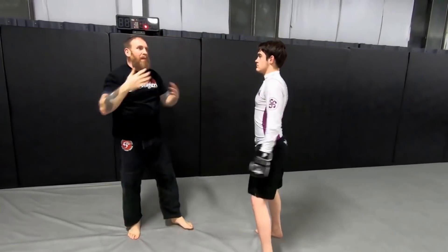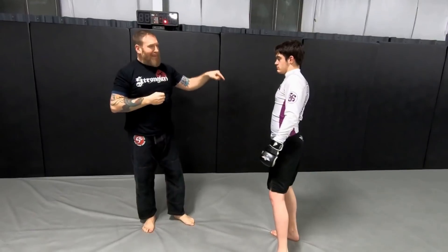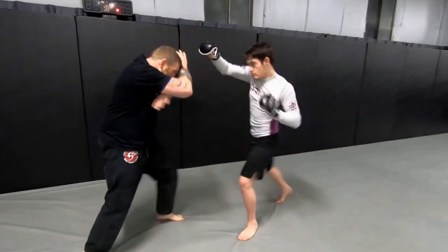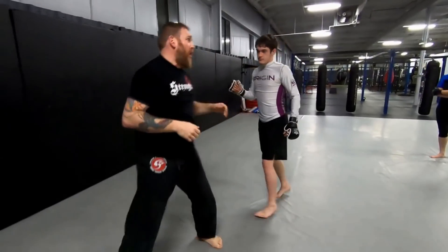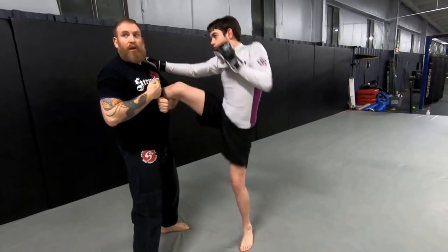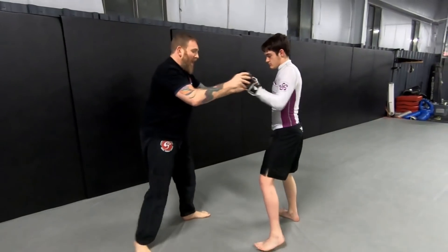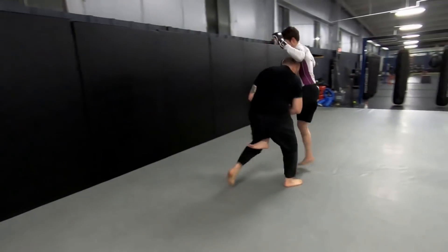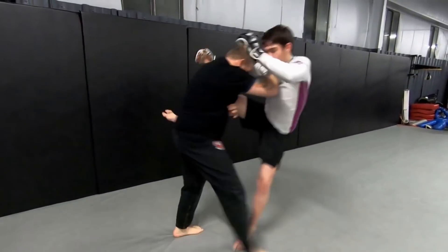Right now I'm really more focused on getting a hold of that leg. Once we can hold the leg, it's doing an inside leg. He throws his jab-cross — bow, bow — I crash in. Every time I crash in, I'm actually trying to crash into a movement. I don't want to just stand there and hold it — he'll be too static, too heavy, that leg's coming down. Same concept as a snatch single: I can't just pick someone's leg heavy off the ground, but if I start bowling him forward, that leg comes off the ground much easier.